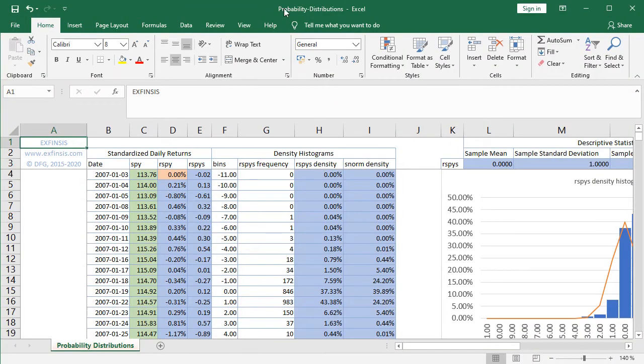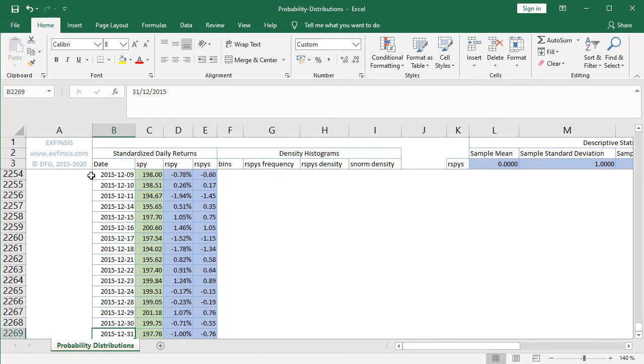Perfect. So here we are within probability distributions Excel file, and within this tutorial we'll be working within the orange colored probability distributions worksheet. So first of all we have the data, which is found at columns B and at column C. At column B we have dates with a daily frequency, and we see that they're from the beginning of 2007, and we select B4 and press Ctrl down arrow, we go into the end of the column all the way into the end of 2015, therefore 9 years of data.